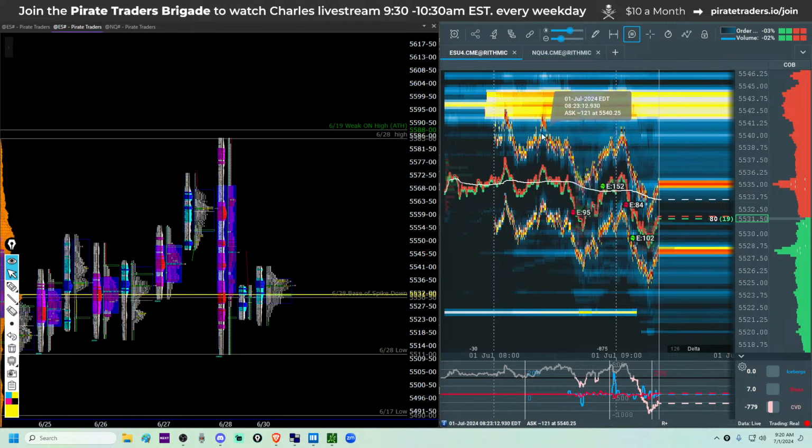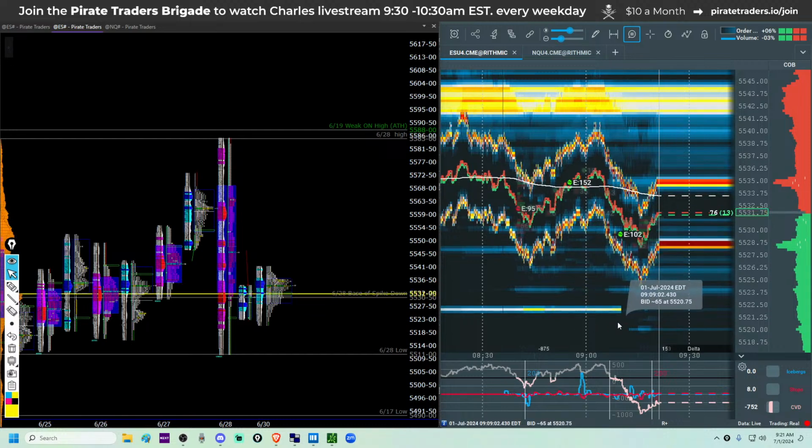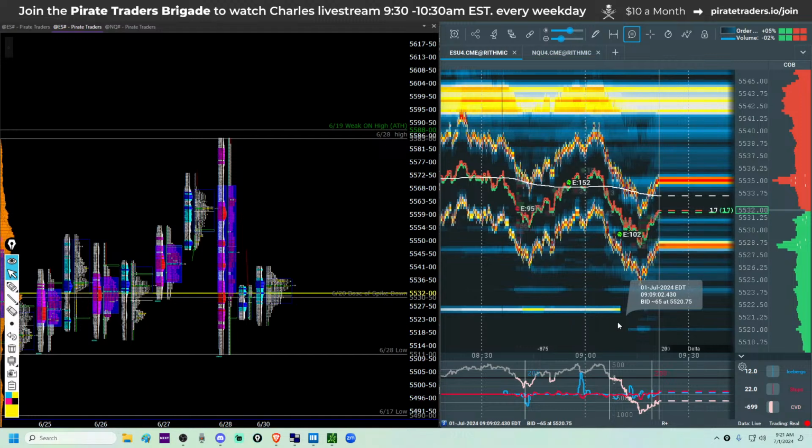As the market pushes higher, do they pull orders from above? As it pushes lower, do they pull orders from below? Do they add orders? This helps me understand sort of minute by minute the changes that are happening in the market. Most of the liquidity in the market, a majority of the liquidity in the ES and the NQ each day, is actually computers. It's all algorithmic, okay? And these computers make decisions in a fraction of a second.